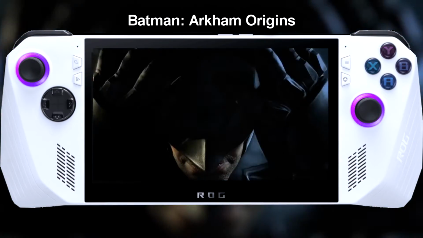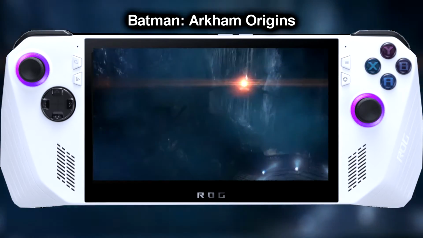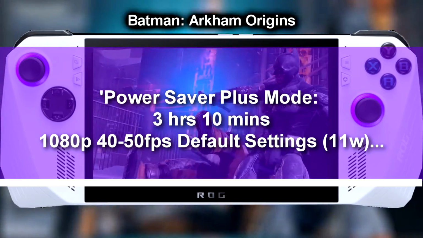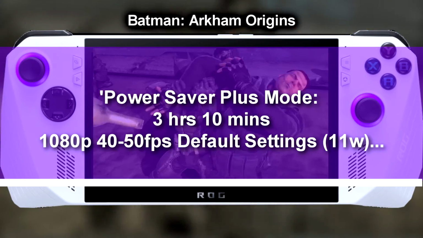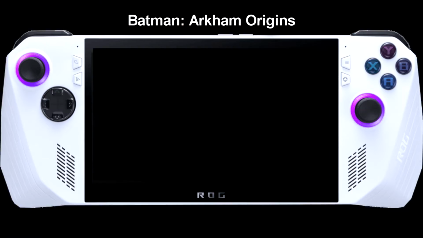Now, I wouldn't recommend silent mode for Batman Arkham Origins, so we're going to try Power Saver Plus mode, which has 11 watts TDP. And with Power Saver Plus mode, I managed to get 3 hours and 20 minutes at 1080p with the frame rate between 40 to 50 FPS, and that's with default settings. And as you can see, it's a much greater performance increase with only 1 more watt added.